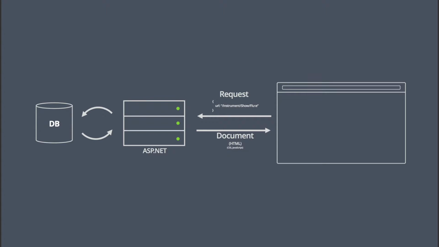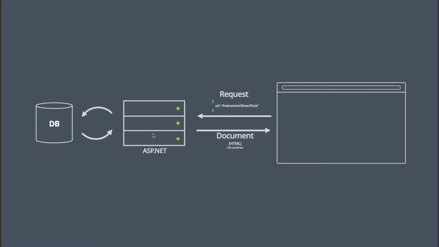So ASP.NET receives this, and in your route config, you're going to write some patterns that tell it, when you recognize something that looks like this, I want you to run this specific piece of code. And we'll look at some examples of that exactly. And as it's running that code, ASP.NET is capable of reaching out to your database to grab information about a user or an instrument or whatever is stored in your database. It can build a template, and then it can send it back.